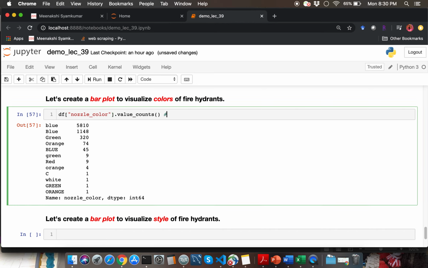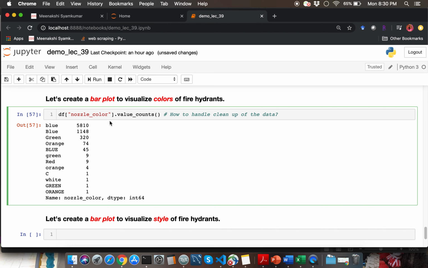So how do you actually handle cleanup of the data here? You can just use the string lower or upper function call to merge these different colors, right? As you can see, real life data always has these sort of issues where you have to fix a lot of things and do a lot of cleanup before you can actually visualize the data. So the first thing that I'm going to show you is how to do cleanup.